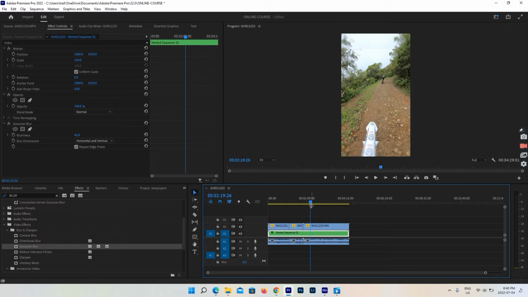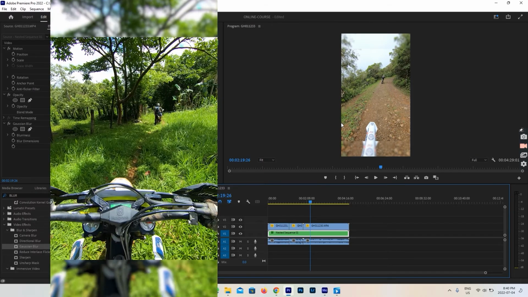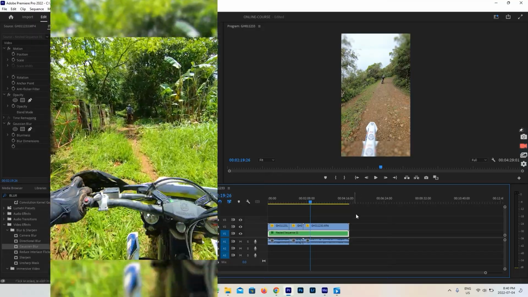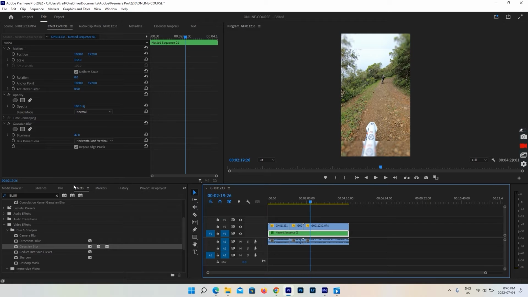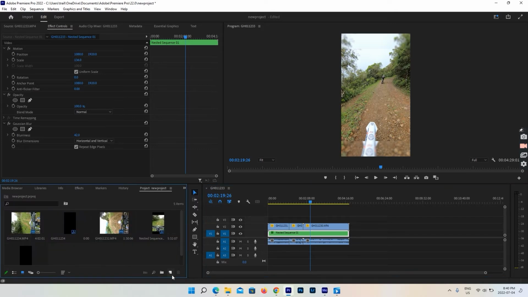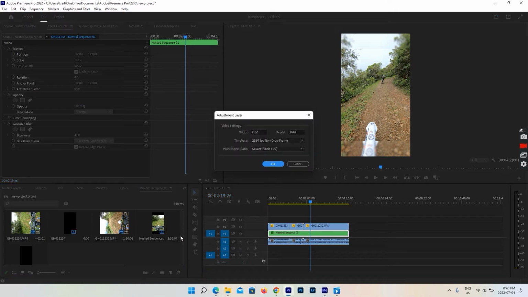Now that I've edited my video, I like to add color back into the video. As you can see, it's quite flat. It doesn't have much pop like the videos on my feed have. So I come back down to the lower left, and I go to the Project button right here next to History, where it usually sits. Click that, go down below to New Item, click that icon, and select Adjustment Layer.